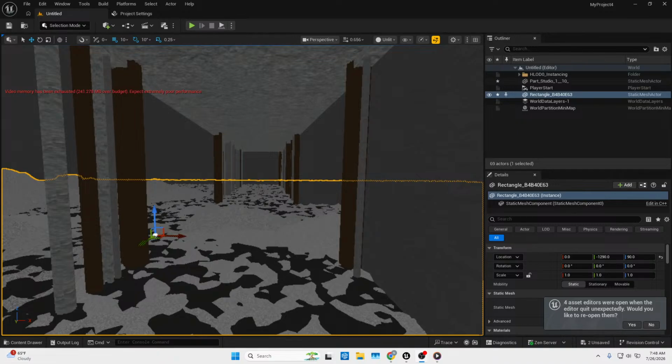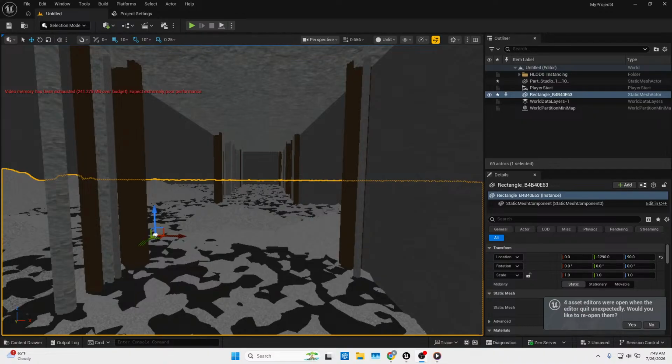Let's see here. Or is there a way to capture with two screens? Oh, maybe there is. Hang on.